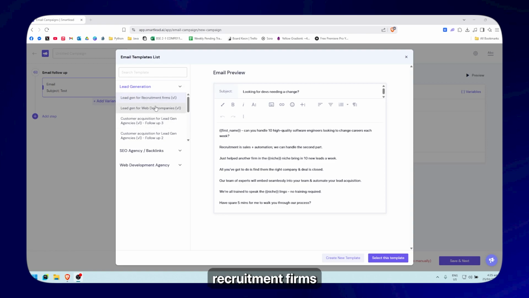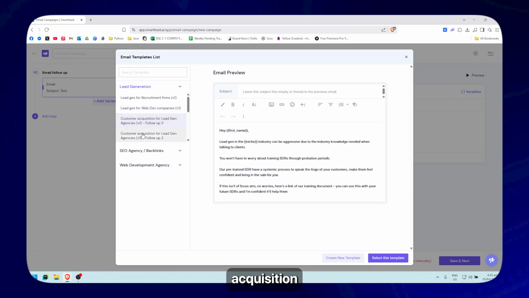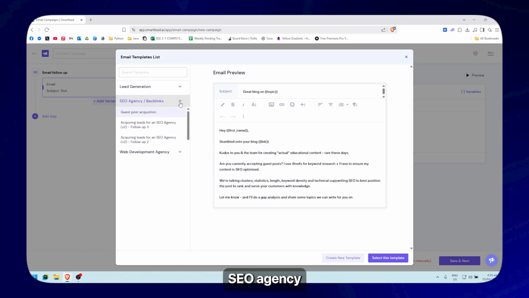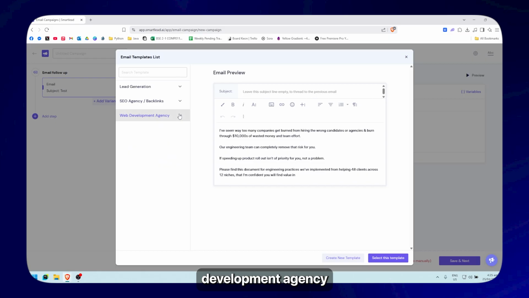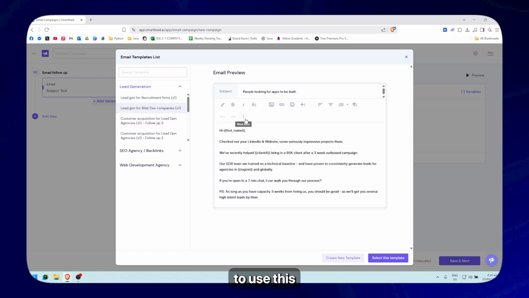So lead gen for recruitment firms, lead gen for web dev companies, customer acquisition for lead gen agencies. And there's also SEO agency templates, so guest post acquisition and web development agency templates also. So let's say I'm going to go with lead gen right here, and I'm going to use this first one.